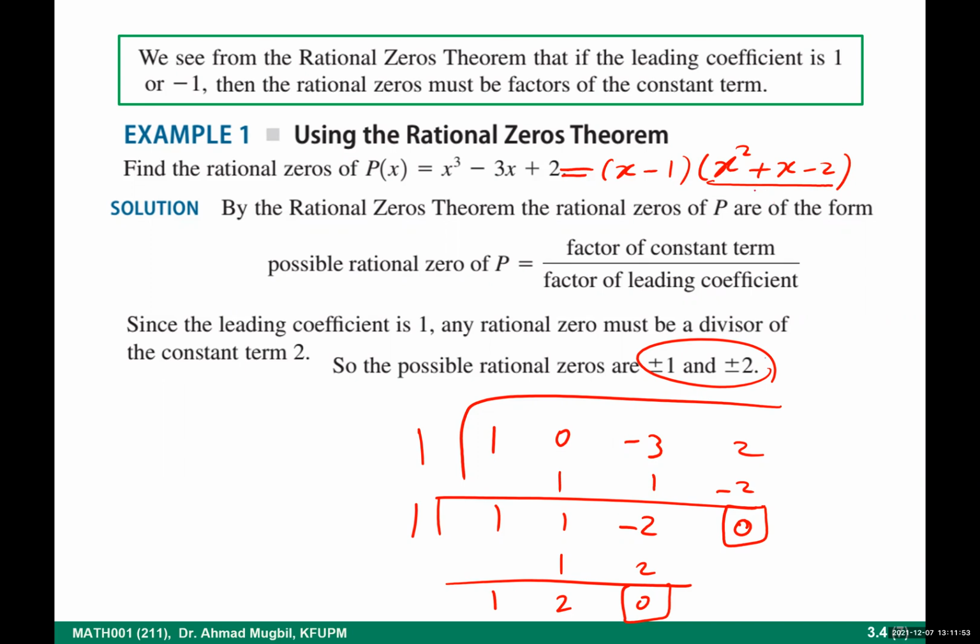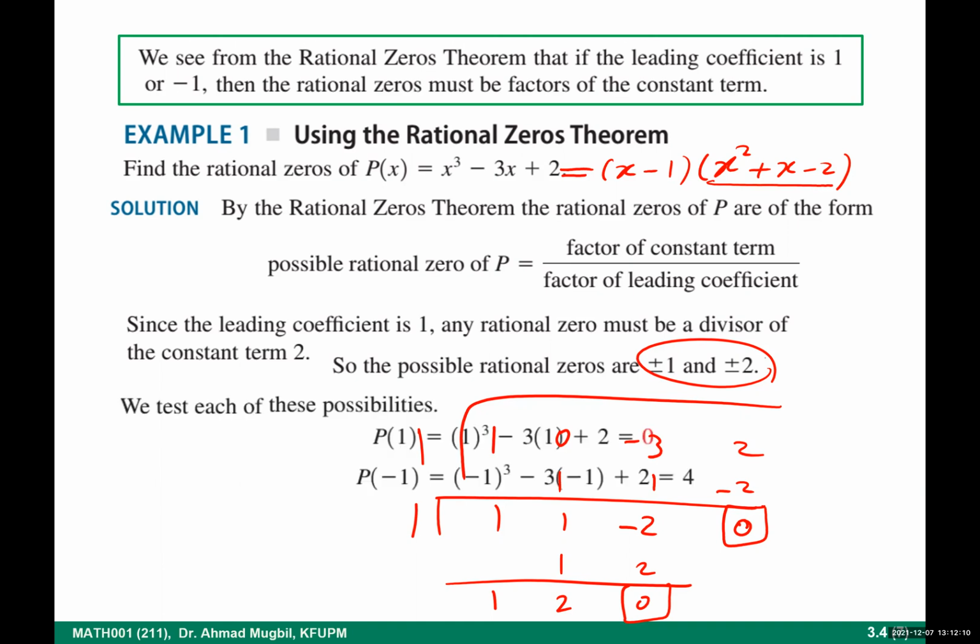We will have another example that we cannot factor. We will use the quadratic formula if it is quadratic. If it is not quadratic, you will apply it again. If there are no rational zeros, they might be irrational. They might be not real. We will see that, Shabab, with other examples in the next slides.